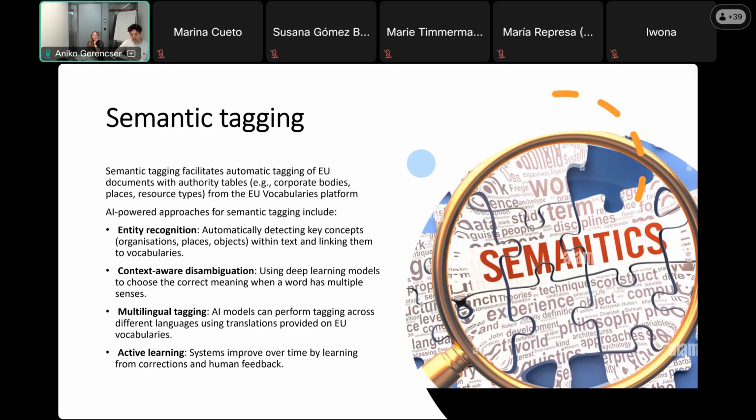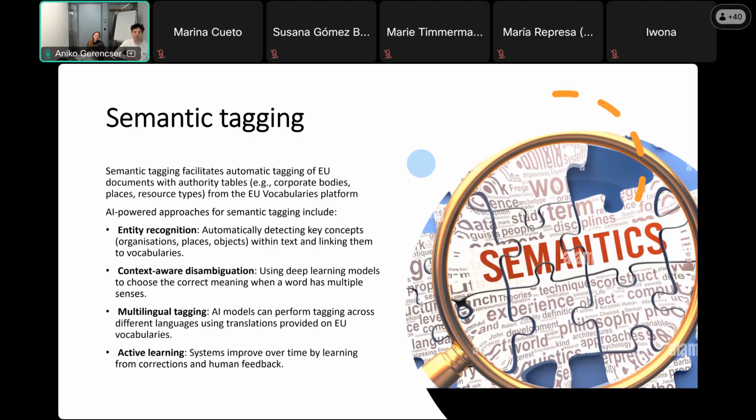For instance, distinguish between Paris, the city, and Paris, the name. And then multilingual tagging, which is very crucial in our EU context. AI models tag documents in any of the 24 official EU languages, and then mapping them back to a single unified concept. And finally, it is the validation process.